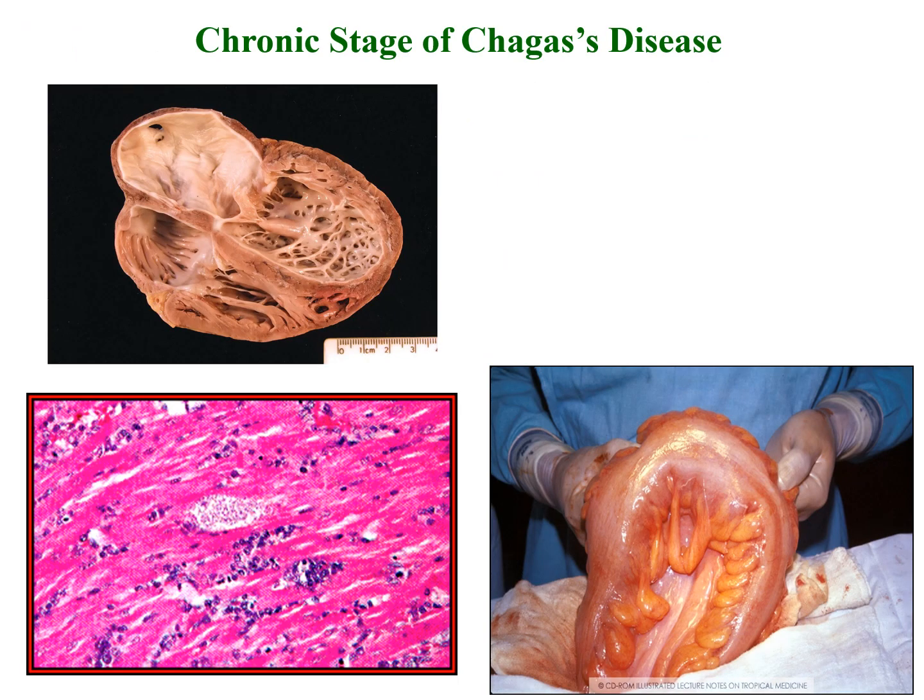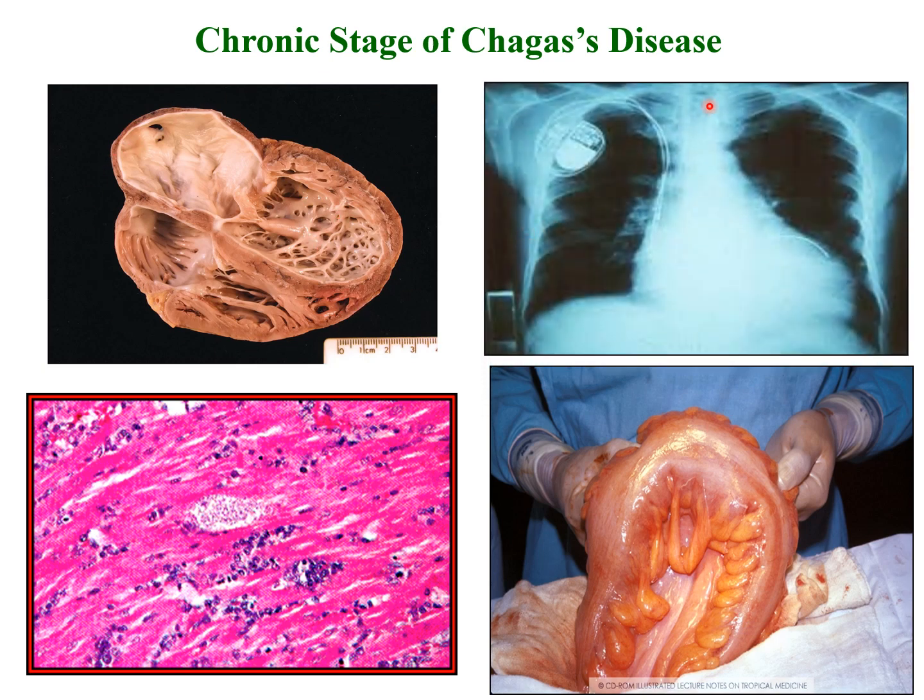You can see in this slide the autopsy of the heart of a patient who died because of Chagas disease, because of dilated cardiomyopathy. Look at the size of the heart. It is highly increased. Look at the chamber size, highly increased, and you can also see the white fibrotic tissues, and you can see that the muscles of the heart are decreased. So the ratio of the thickness of the muscle to the cavity of the ventricle has decreased, and that's why the heart did not function well.